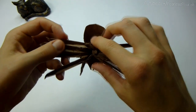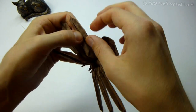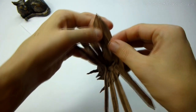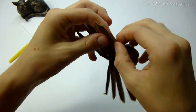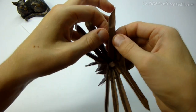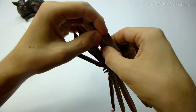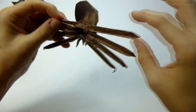Right, now we have this. So what we want to do now, I've already done it on this one, so I'll just show you, and I'll just quickly tell you on this one. So open it up. Again, open up the half folds and then add the glue in between all these layers on this side and on here, and on the inside here in between all the layers and here in between those ones, and then glue here, and then refold them back in half and then fold it in half. So I've done that already here.